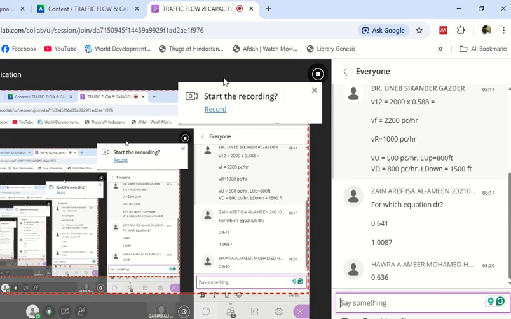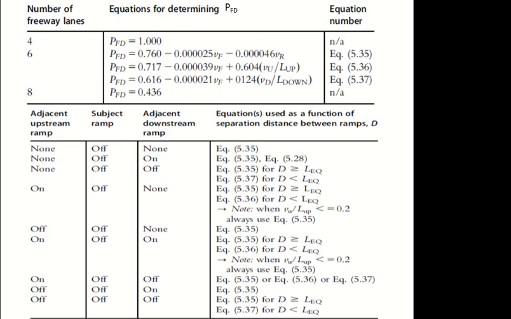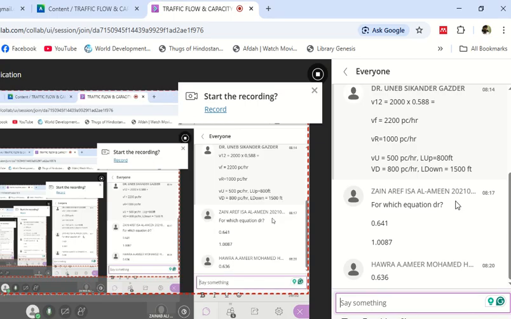Okay, but the point to be noted is, if you have different options in this sequence, then you should take the highest one, and the highest one cannot be more than 1. Okay, so in this case you can take 1, so you are almost in the 4-lane case. Okay, does anyone have any questions? Is it clear?